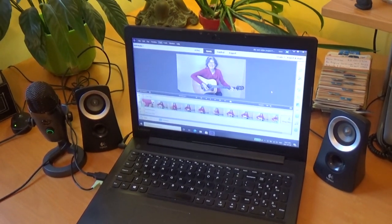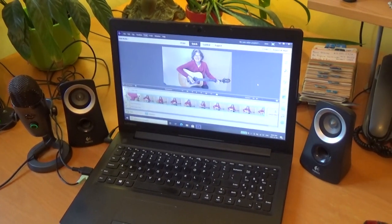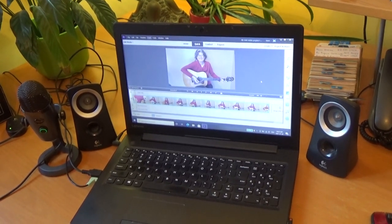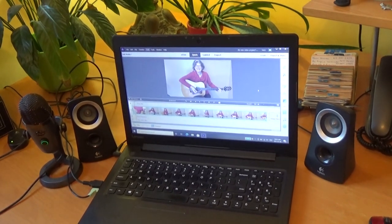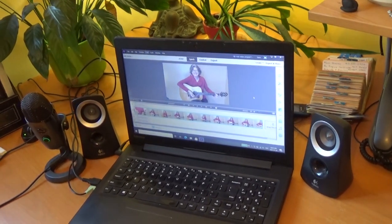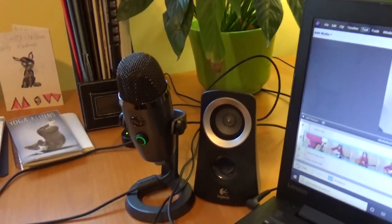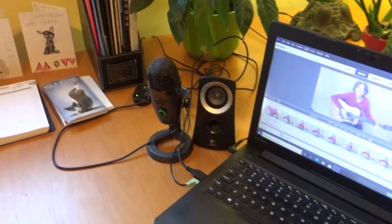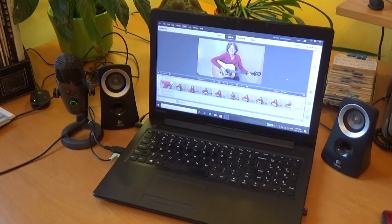Almost forgot — I didn't talk about my equipment. That is a Lenovo laptop, nothing special — it was delivered by stegosaurus. I've got some Logitech speakers, which gives me a more balanced sound than the laptop speaker, because everyone knows laptop speakers stink. And that's a Blue Yeti mic that I use for Skype lessons. I've also used it for a few live streams, but mostly it only works with my laptop, which has a crummy camera.